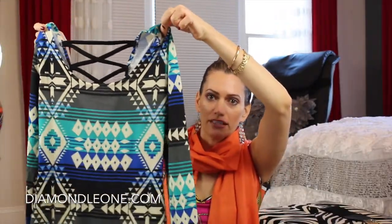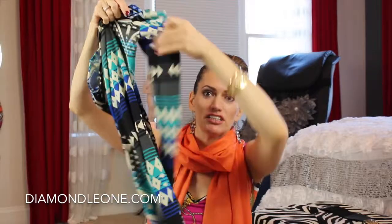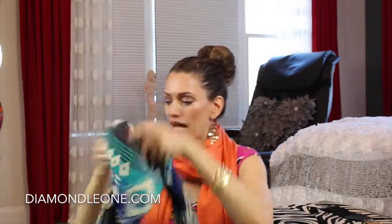This is a dress that I picked up. It looks almost like an Aztec print but it has long sleeves, it's form-fitted, and I'm actually going to pair this with these blue cobalt leggings, some black boots, and a belt to sort of tone it down. It's super comfortable and perfect for the cold weather that we have here.